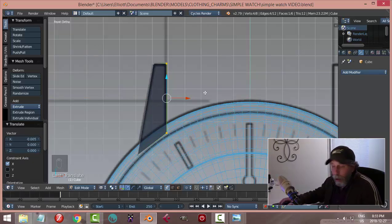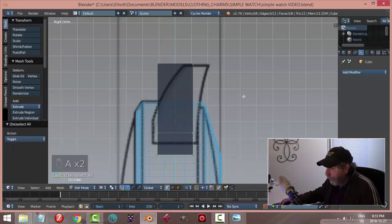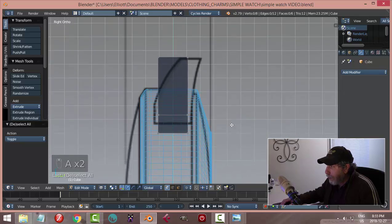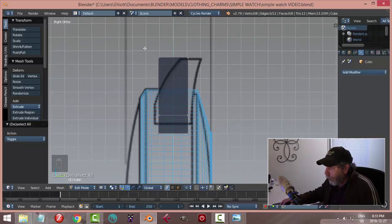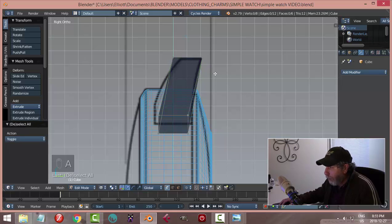That's pretty good, though. Let's go to the side view, though. 3. No, okay, that looks nothing like the diagram. So here's where it gets a little bit weird. It might look odd to you. What I'm going to do is I'm going to B and box select all of these, and we're going to pull them so they're starting to look more in line with the diagram.